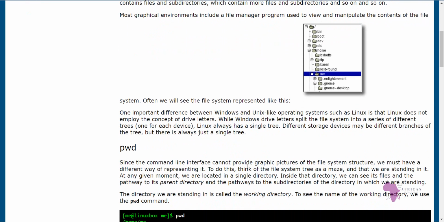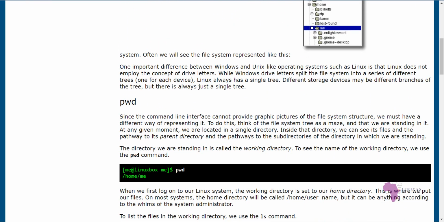Now, one of the main differences between Windows and Unix-like operating systems, such as Linux, is the difference in the concepts they employ to save their different files and folders. Windows employs the concept of drive letters.